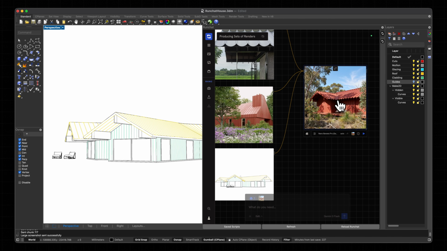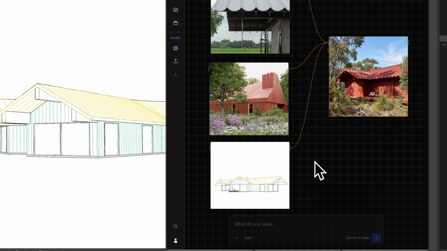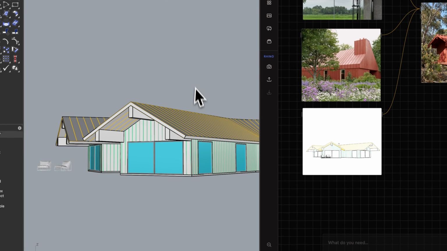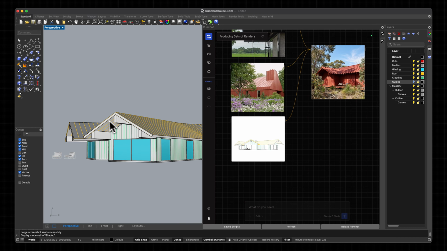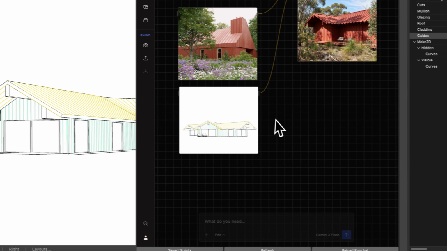It kept giving results that were somewhat like this image, and we're always losing the character of the initial building. It's important to say that I also tested this with shaded mode, and the results from shaded mode were much worse compared to rendering this with pen view screen grabs.